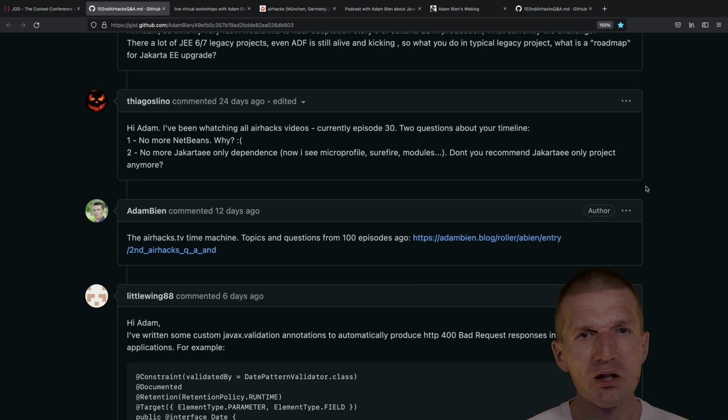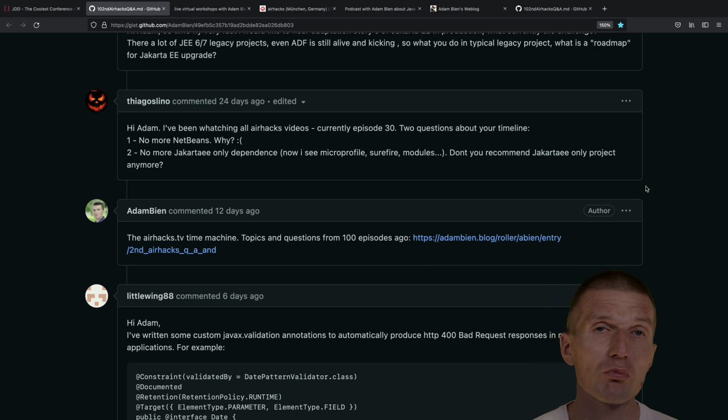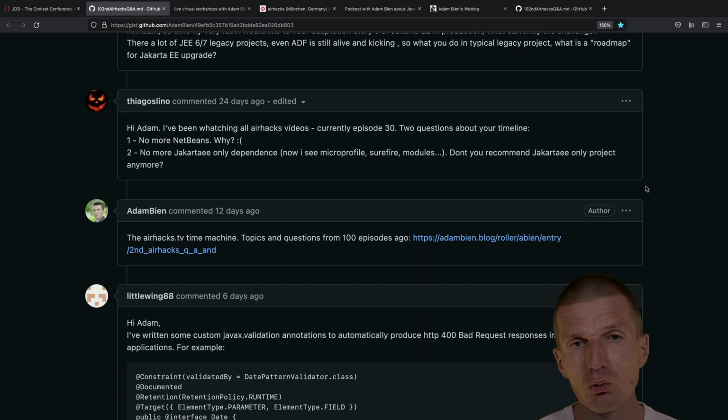And no more Jakarta only dependency. You are right. And this is what I, for instance, don't like about Quarkus. From the dependency perspective, I prefer Helidon. So Helidon, I think, ships with 2 dependencies. I get the entire MicroProfile, so this is how it should be. Quarkus is more modular, and the amount of extensions in the Quarkus case is crazy. And this is why Quarkus has to go with the dependencies. But still, if you're using Payara, you get 1 or 2 dependencies: 1 Jakarta EE dependency and MicroProfile dependencies.